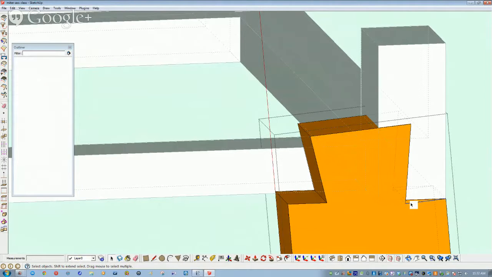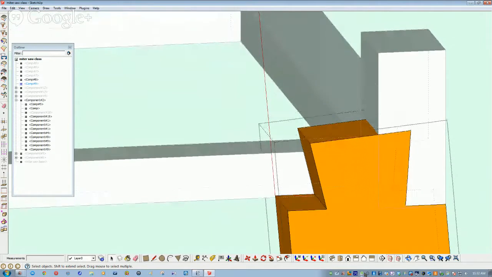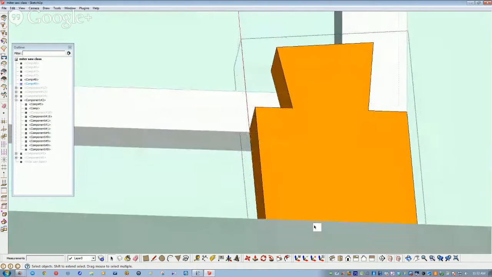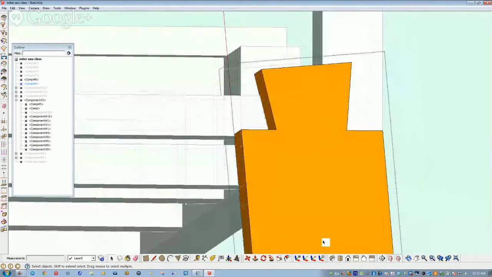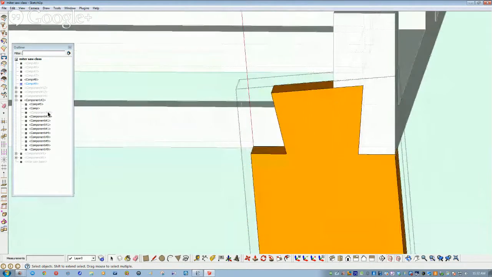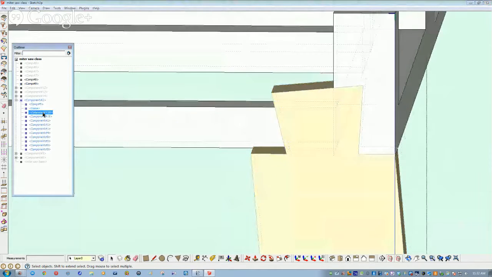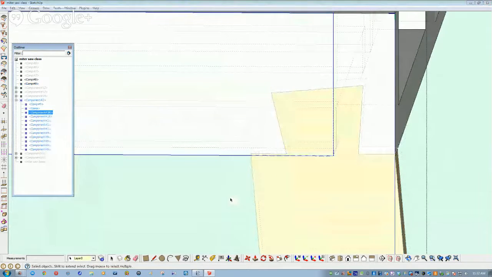I'm getting rid of these lines because they were floating around from before and they're really bogus. There. And now I need to unhide this one.